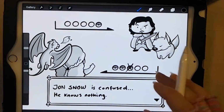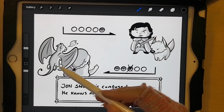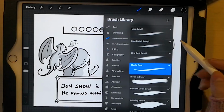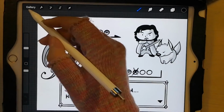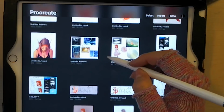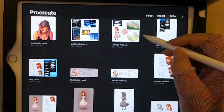here, we have a fun little joke that I made, a merge between Pokemon and Game of Thrones. And this is where I use the studio pen, which by the way is also a version of the original studio pen that I modified. It has a very clean look. And it's super cool for drawing manga and graphic novels and stuff like that. So I would highly recommend using it for that. But as I said, I rarely use it. Oh, here is my little picture I made for my brush set, which some of you maybe recognize.